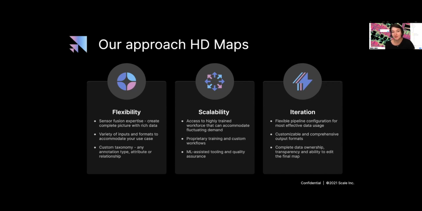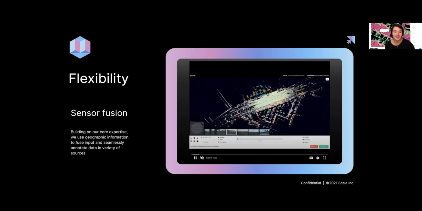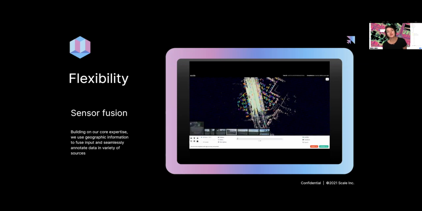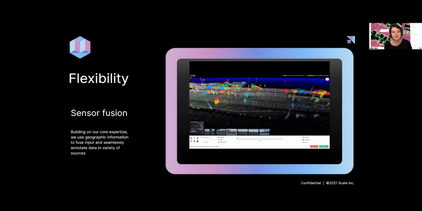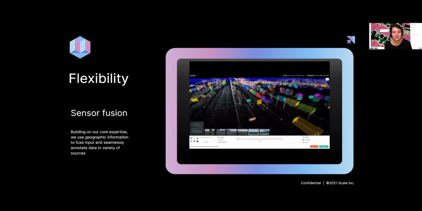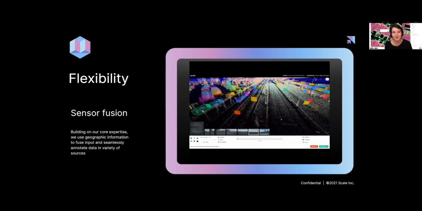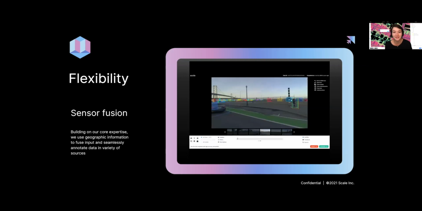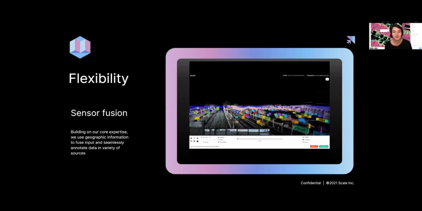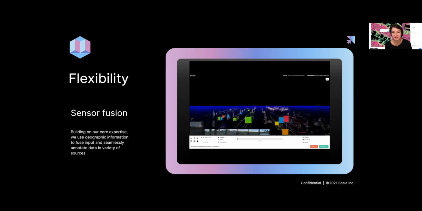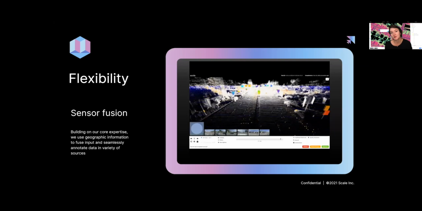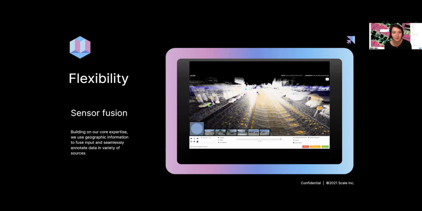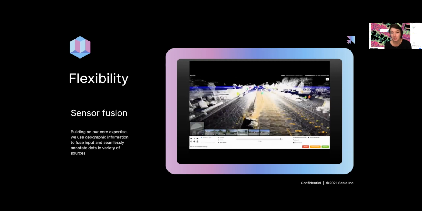Now we can go into a little bit more detail of how we actually accomplish a lot of this, starting with flexibility, and it's all rooted in sensor fusion. We took our best learnings from annotating some of the most challenging 3D perception datasets and applied them to maps. We understand that accurate annotations require consistency across a variety of data sources. So in computer vision, like here, we use timestamps to associate the data because that's what usually makes sense. And then when we take it to mapping, here you can see this is a much more detailed point cloud. We actually use location to associate the data.